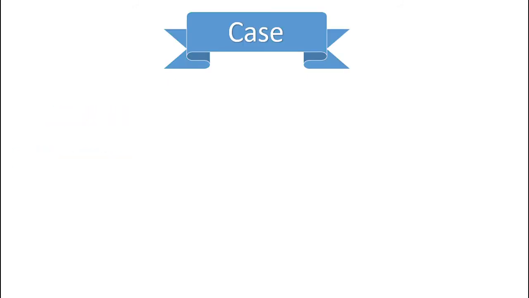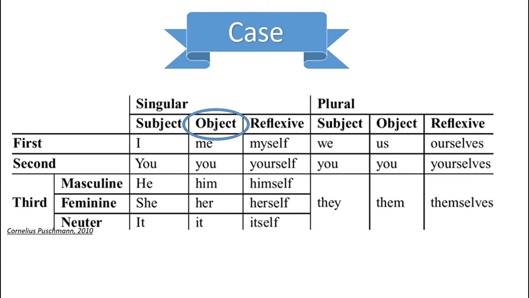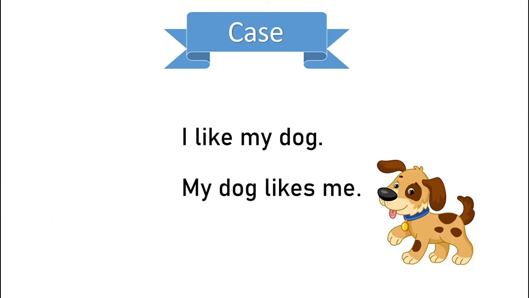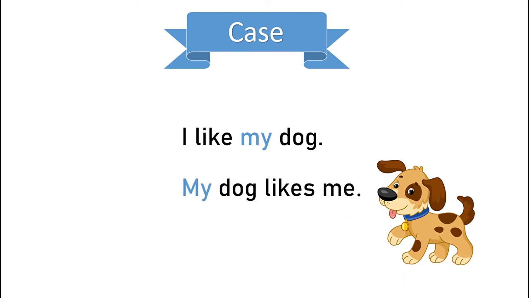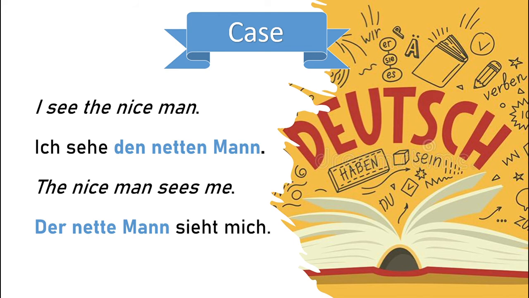In German, there are inflected forms for grammatical case. The easiest way to understand grammatical case, if you haven't been exposed to it, is through the English pronoun system — the only instance where it plays a role in English. The first person pronoun differs depending on whether you're the subject or object of the sentence: 'I like my dog' versus 'my dog likes me.' Here, 'I' is the pronoun in the nominative case, 'me' is in the accusative case, and 'my' is in the genitive case. In German, other words are also inflected for case — for instance, the adjective 'nice' (or 'nett') is inflected differently in the accusative versus the nominative case. This is a feature of German that many learners have trouble with, especially those coming from languages that don't encode case.